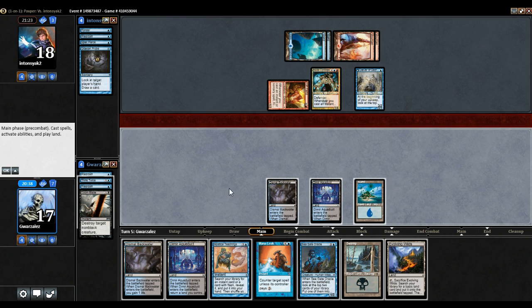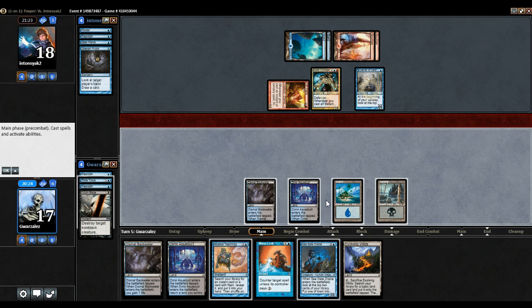Let's see what we draw. Evolving Wilds. Not really what I wanted to see, I don't think. So I could play the Swamp and have 5 mana. And then I can Seagate Oracle and Mana Leak. To do that, I have to play the Swamp first, though.